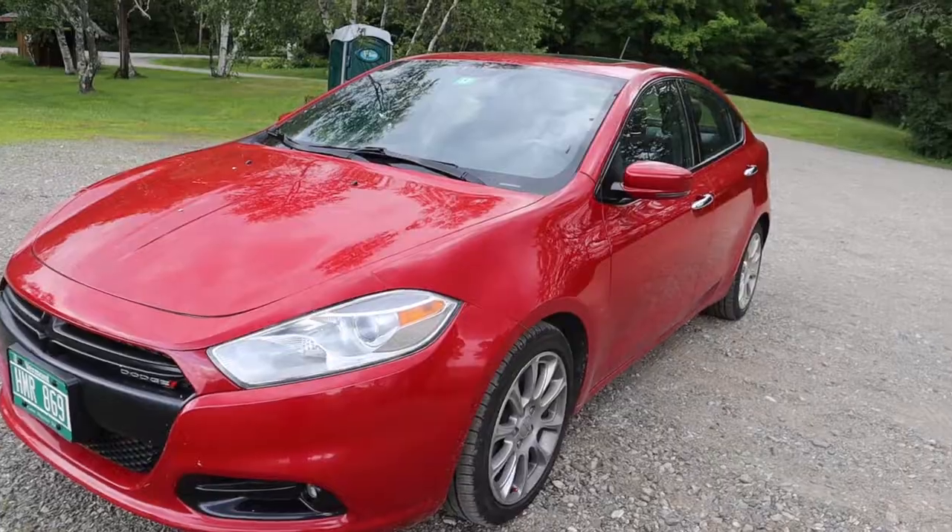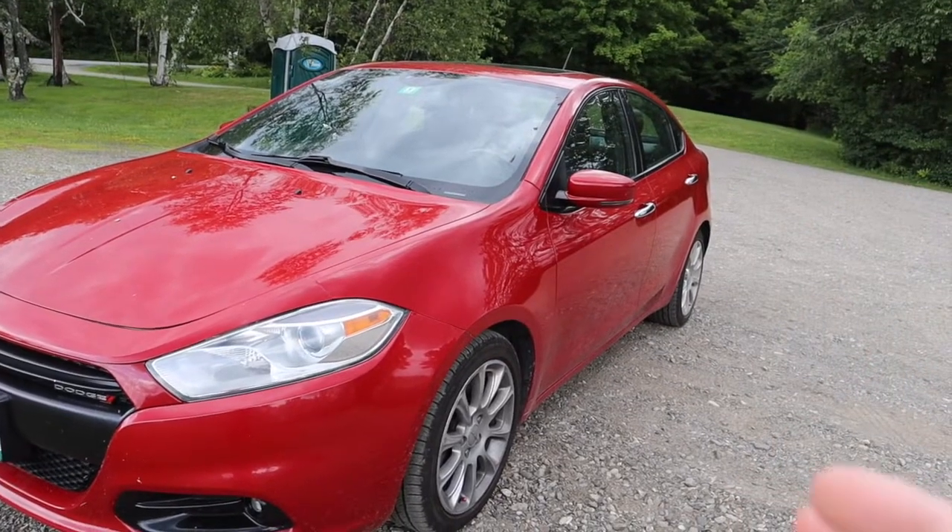What's up guys, back with another video. So here it is, I'm going to show you the car that I got. I love this car, I've had it for about three months now and I just enjoy it. I had some options to get a Challenger and a Charger, but the Challenger wasn't practical with three kids, and the Charger didn't really have options I liked. So what I decided to do was get this car now, and when I pay it off maybe get another car for myself. Here is the 2013 Dodge Dart Limited Edition.